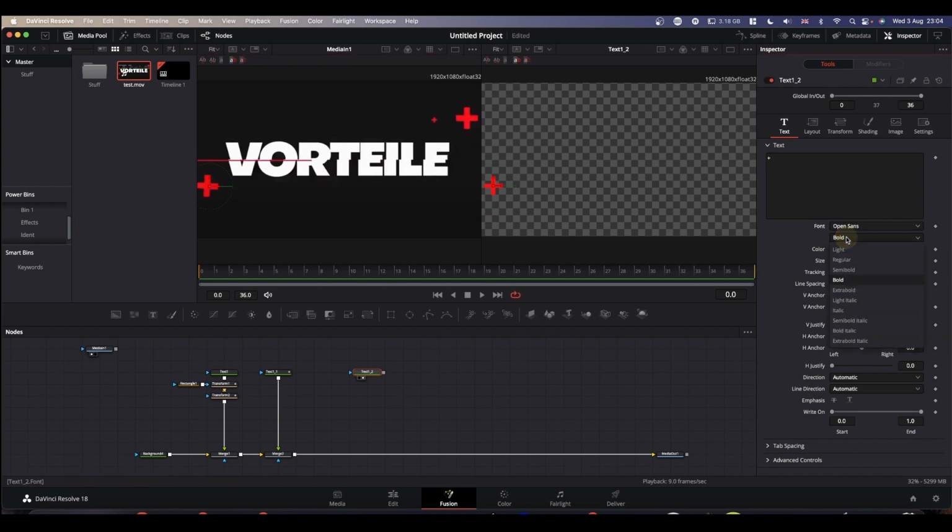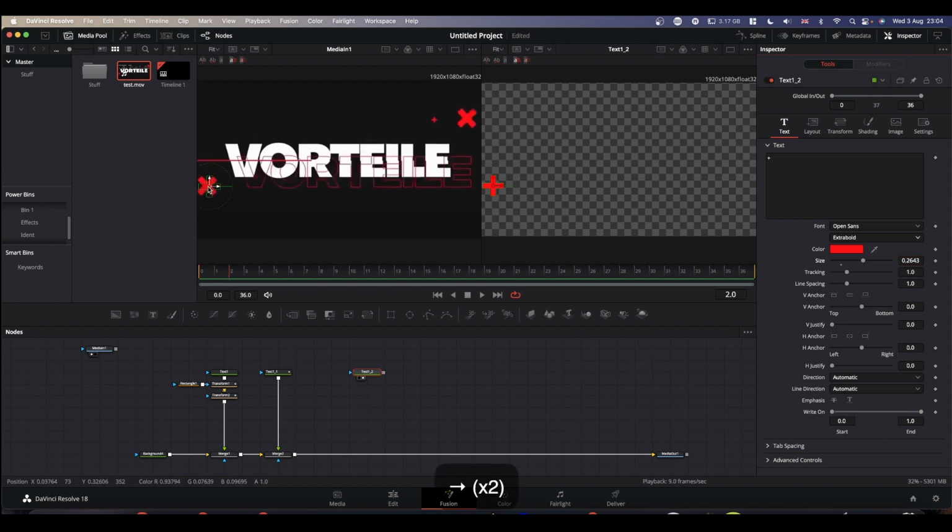Now again, you can change the font or change the weight. We make it extra bold, you get pretty much the same sort of size. You can bring it up a bit if you want, but don't be too mad. So now if we step through, you can see our little thing animates across the length of our composition. And it actually goes through half a circle or 180 degrees, so we can get our own cross to do the same.